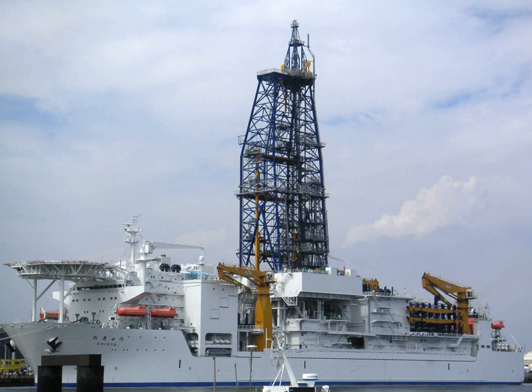Drilling operations were conducted and managed by three IODP implementing organizations: the United States implementing organization carried out expeditions on the riseless drilling vessel JOIDES Resolution; the ECORD Science Operator managed mission-specific expeditions on various platforms; and the Center for Deep Earth Exploration managed operations aboard the riser-equipped drilling vessel. Each drilling expedition was led by a pair of co-chief scientists with a team of scientists supported by a staff scientist. Each implementing organization provided a combination of technical, operational, and financial management, logging, laboratory, core repository, data management, and publication services.